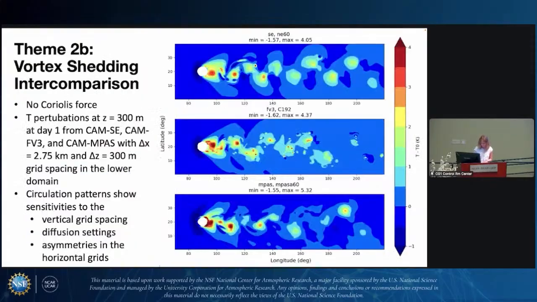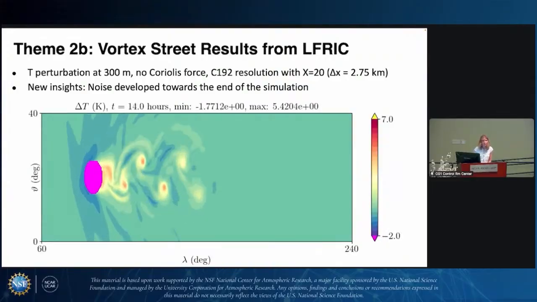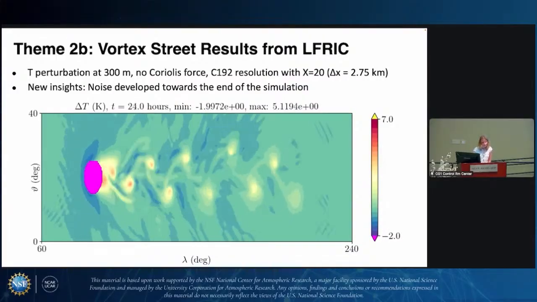Okay. I think I should just wrap up a little bit. We intercompared different dycores. Here you see that different dycores do give us different signatures, SE, FE3, and MPAS, and we will need to dive into these a little more in the future to make statements about what's the true solution. I can't really make a statement right now. But of course, we see sensitivities to diffusion, to resolution, and that will be explored a little more in the future.